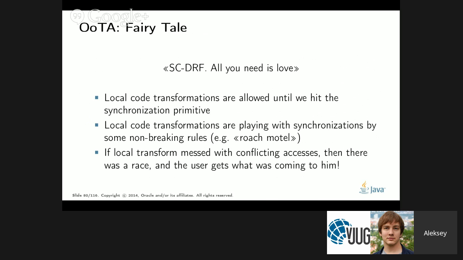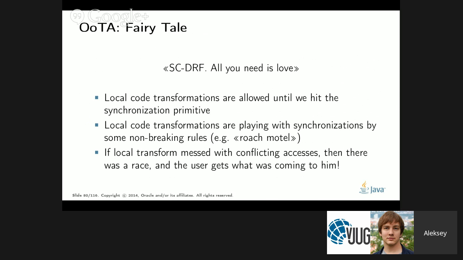Because if that local transformation somehow magically messed with a conflicting access which the user had not synchronized, then the user would have something coming for him. He is not covered by SC-DRF to begin with, so he had races to begin with.